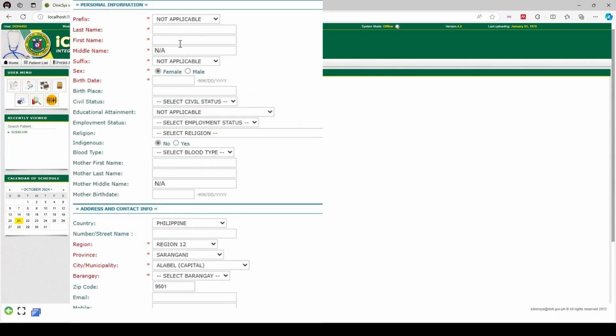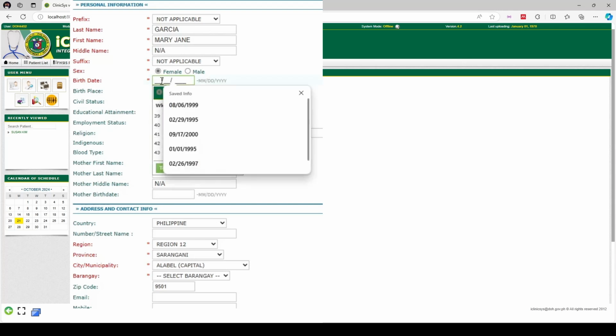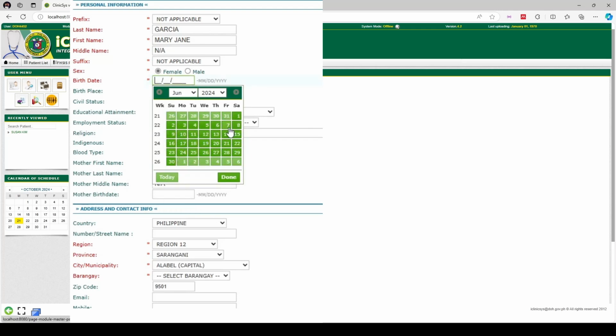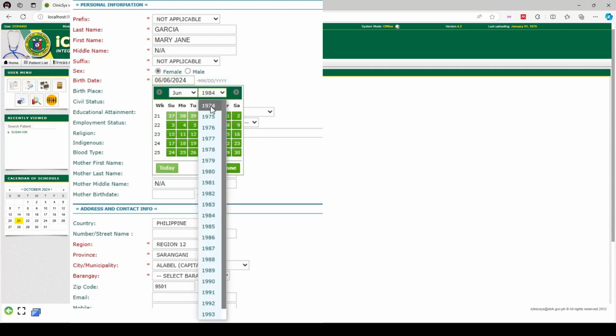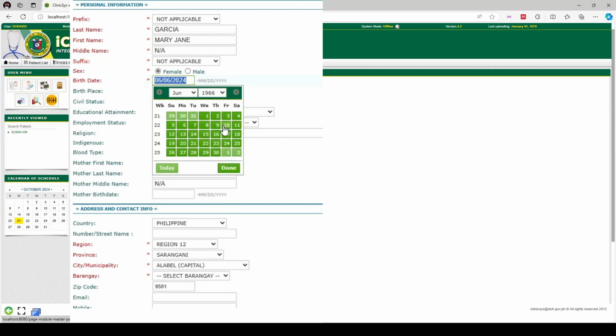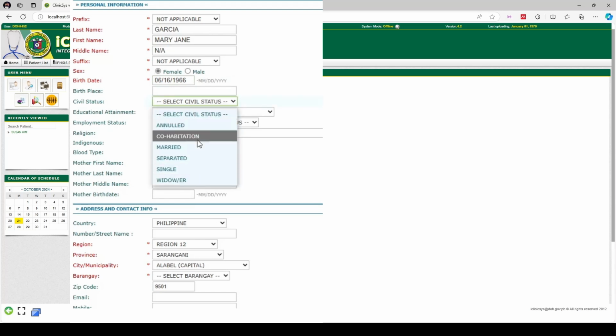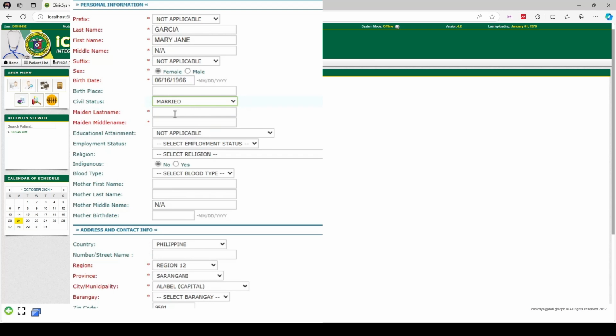Encode all the data that has an asterisk beside an empty box. If you set the civil status to married, then you will need to type the patient's maiden last name and maiden middle name.